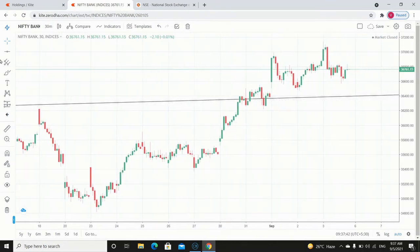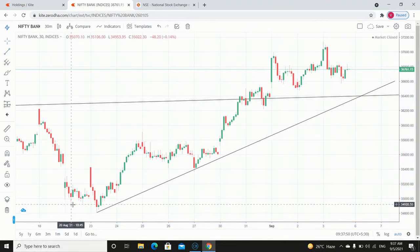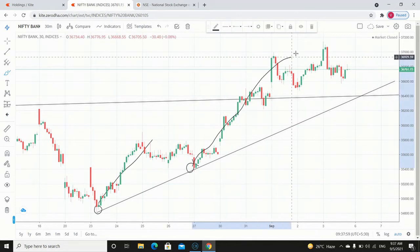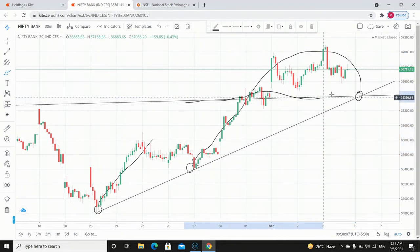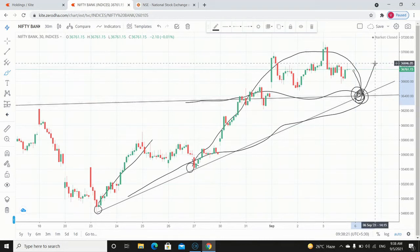In 30 minutes I am seeing one trend line, one support line, from here. See, traders, support upside and again support upside, and this trend line was broken out, and when it comes to this level, there are two supports. This resistance line has become a support here, and from below it will also be support here. So this was a big support. If the market came down to this big support, then compulsorily the market moves upside. We have to draw like this.